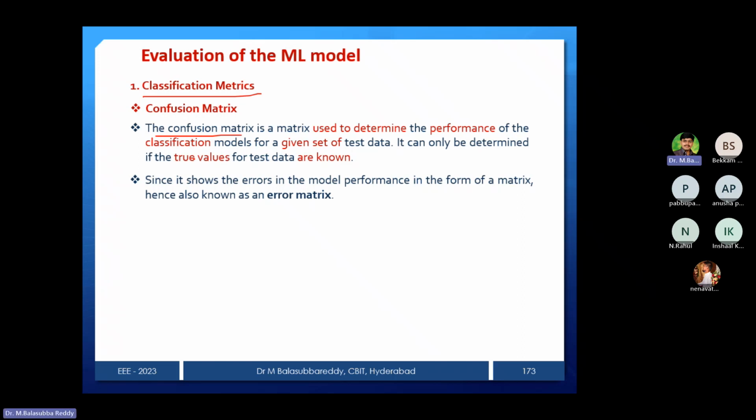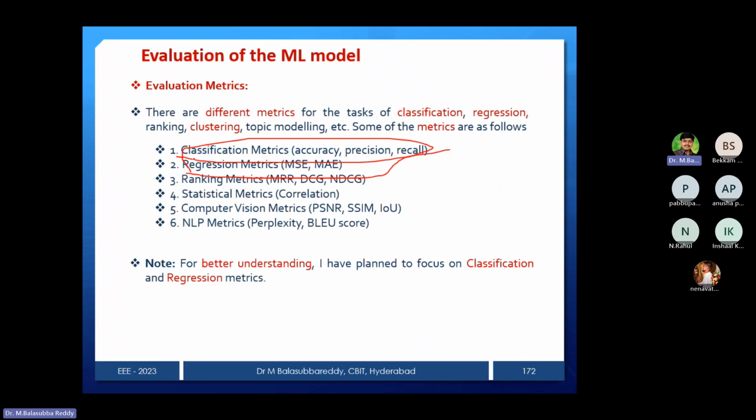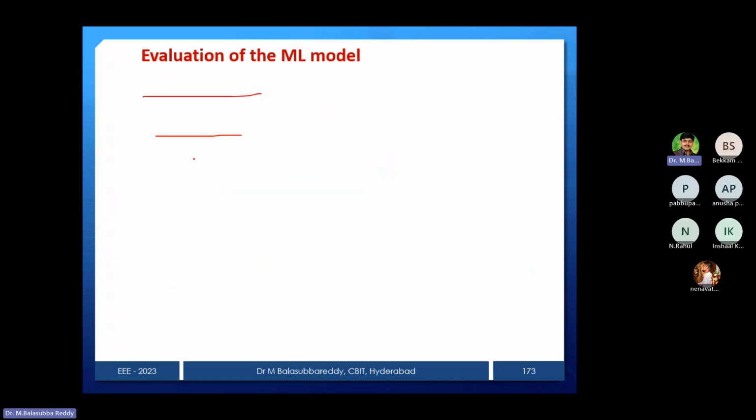The error in the model performance is shown by the matrix, hence we know it as an error matrix. I mentioned that in classification and regression we may have an error matrix as well.